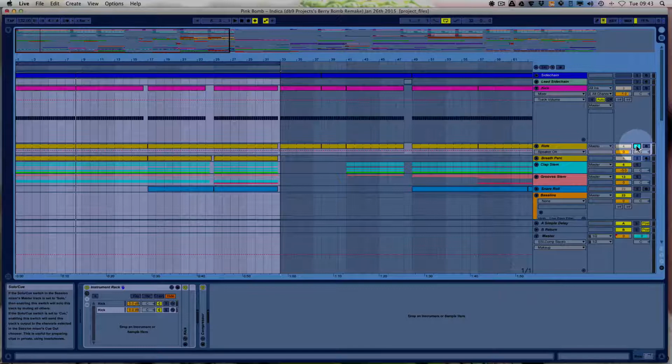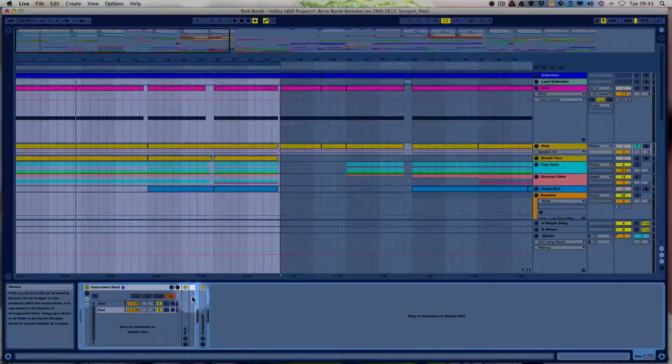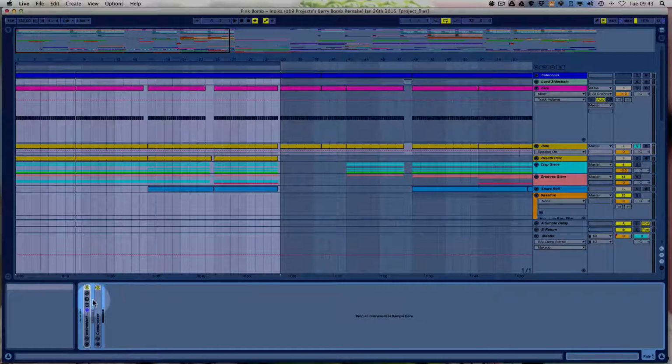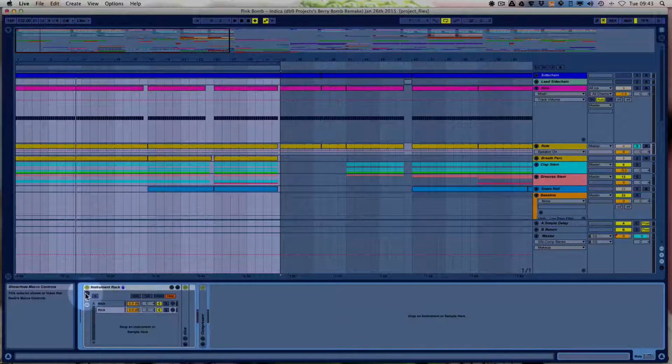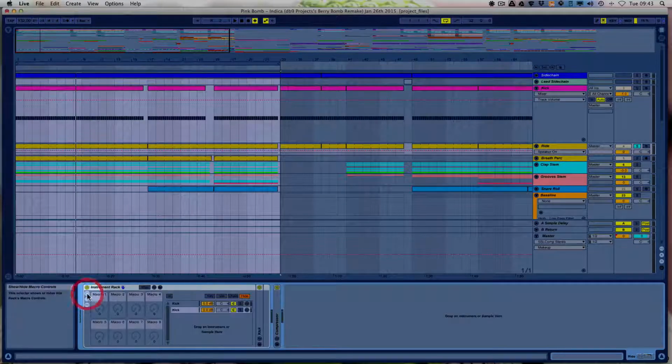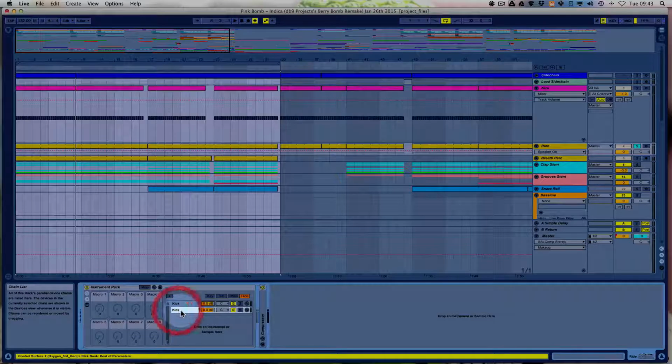Okay, so again the ride sample. Where's that gone? There it is.